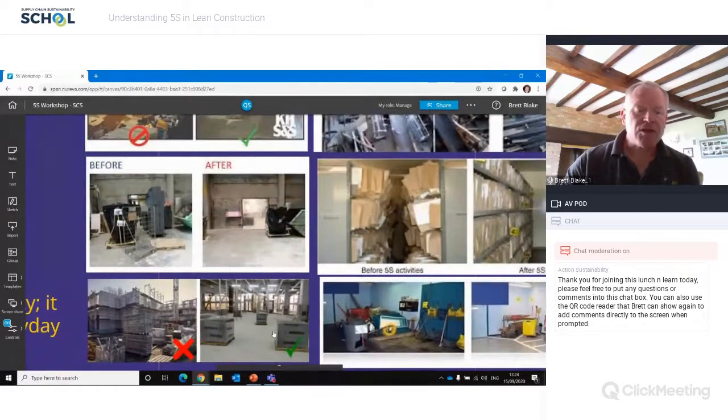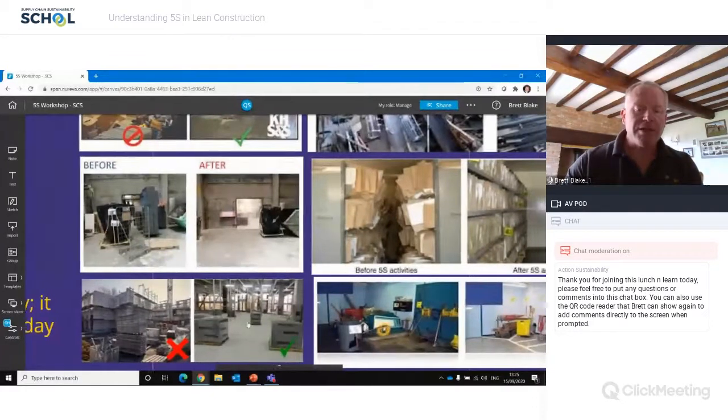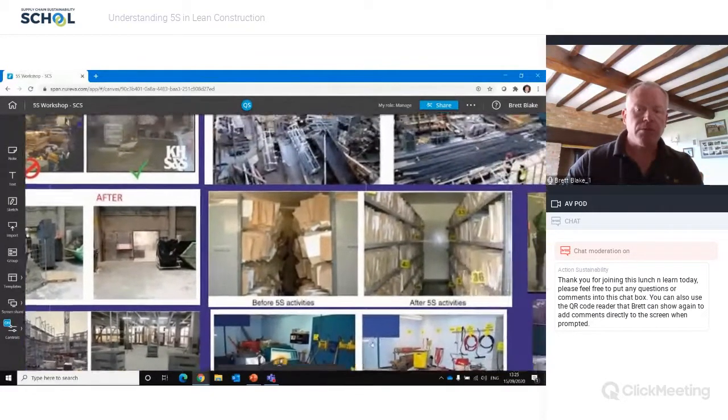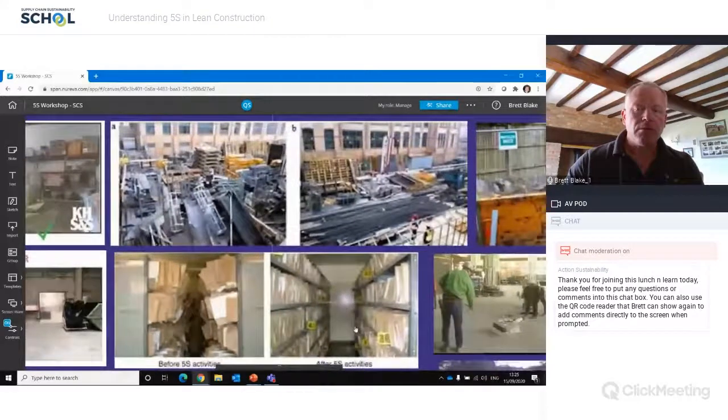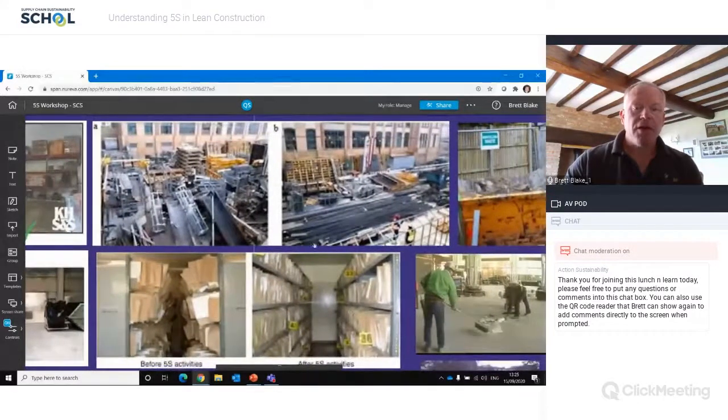Think about how things are stored. And when they are stored, how are we storing them in such a way that we're maintaining the quality of that material? We're reducing the impact that damage could have, which would render that material not usable. There's a couple of examples of maybe not a very well organised site.